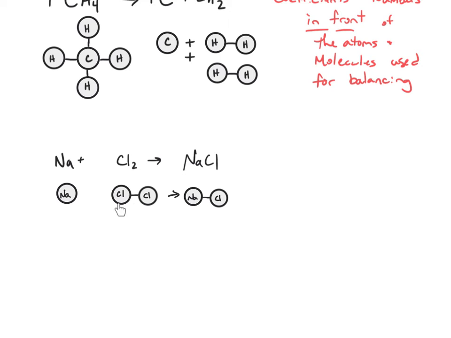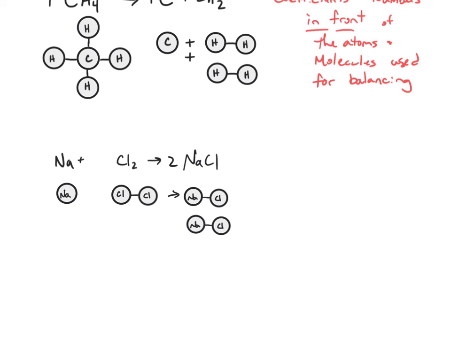Now I don't want to multiply this Cl bonded to Cl anymore, because that's just going to get me higher and higher and higher numbers. No, I have 1 Cl here and 2 here. Now I've got to double my chlorine, and the only way to double my chlorine is to also change the number of sodiums that I have. So over here, I've doubled my chlorine by doubling the NaCl. I can't just get more chlorine, I have to get more sodium and chlorine together. I have to double the whole molecule.